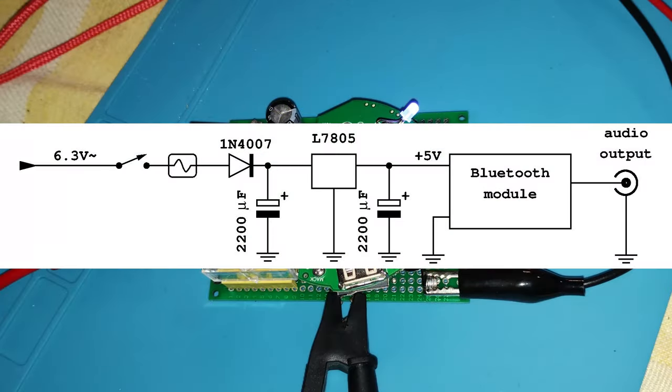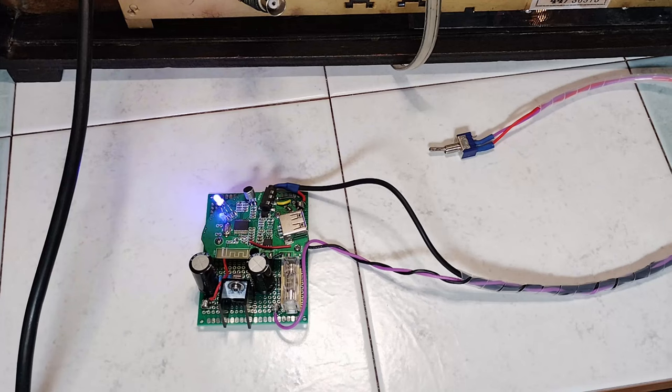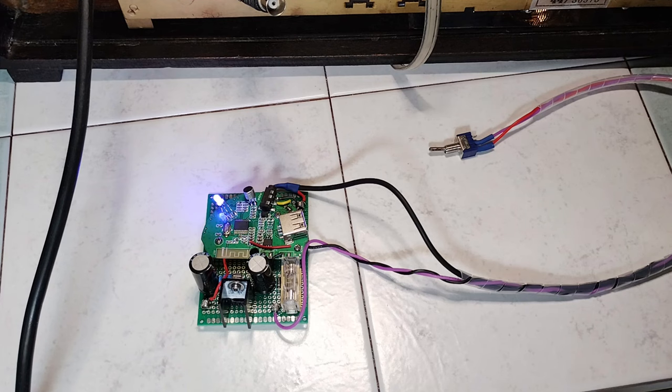This is the first attempt for the power supply arrangement, converting the AC heater voltage into 5 volts DC. However, this way there are two important issues. There is no guarantee that the rectified voltage could be high enough to let the regulation be effective, and there is a shared ground between the AC input and the Bluetooth module. The Bluetooth device is connected successfully. The result was a loud hum noise, definitely unacceptable.